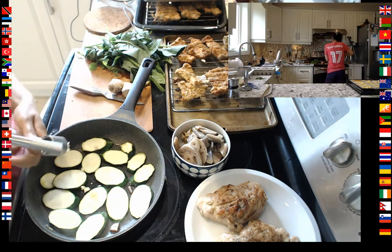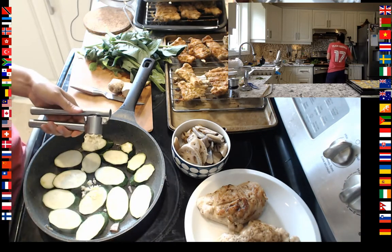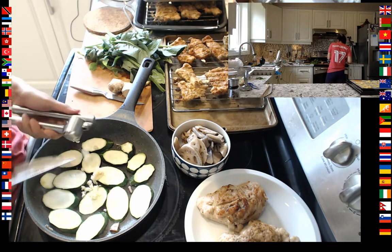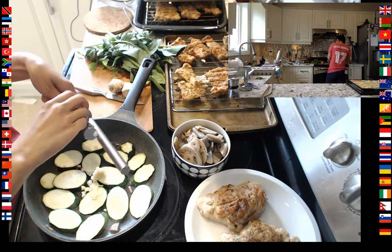I'm just adding some aromatics. So we have to be careful not to burn the garlic. So I didn't add it in at the beginning. I sort of put it in midway through. It's so easy to burn garlic.